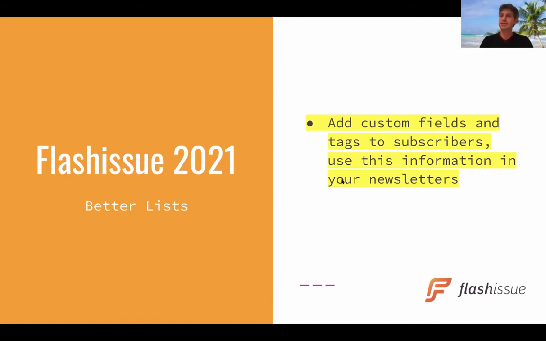And we're also going to add tags. Tags is a really powerful feature that's coming. With tags, you'll be able to send newsletters to segments from a list. So for example, if you have a list called customers, you'll be able to send to all the customers with a certain tag. So all the customers that have the tag bought the product or have the tag did not buy yet. I know it's a bit high level right now, but as we come closer to releasing these features, we'll create more training videos to show exactly how to use them.